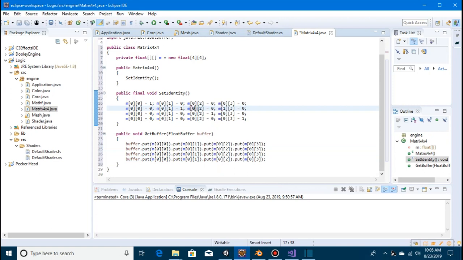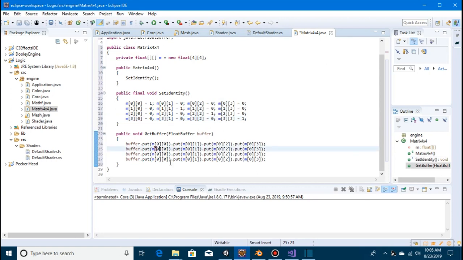Yes, okay. It needs to go like this. Sorry, I'm telling you wrong. As it goes down, it just gets a greater X value, so that it eventually goes to 3,3. Okay, now set identity is done.